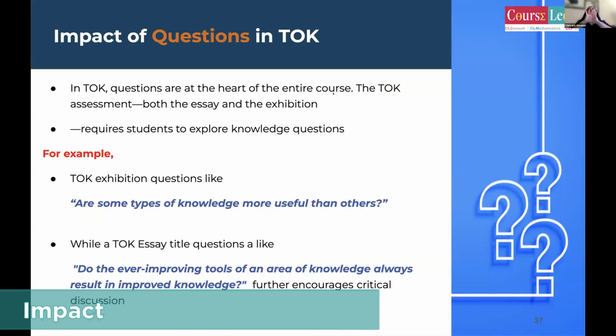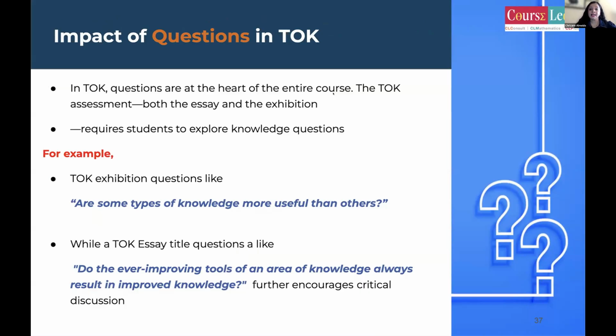In TOK, the whole course is designed around questions. A student has to explore knowledge questions. Those are the content of our classes and both the assessments. So a TOK exhibition question will be, are some types of knowledge more useful than others? Students will have to discuss ideas like this in their exhibition commentary, pointing to how this abstract question becomes very real when connected to real life.